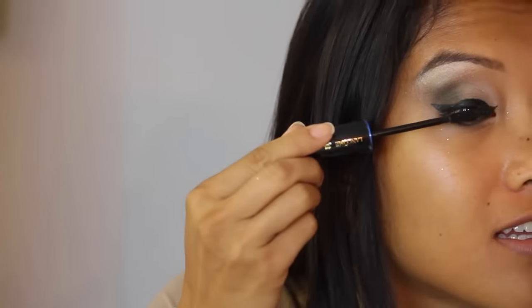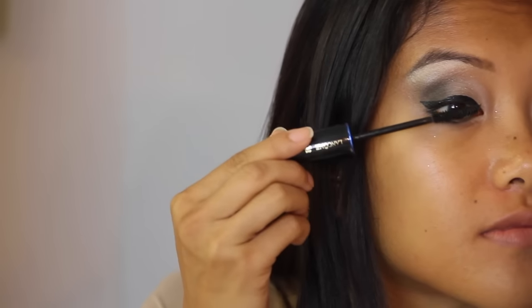Next, I'm going to use my Lancome waterproof mascara. Once again, waterproof, and just go over my lashes.